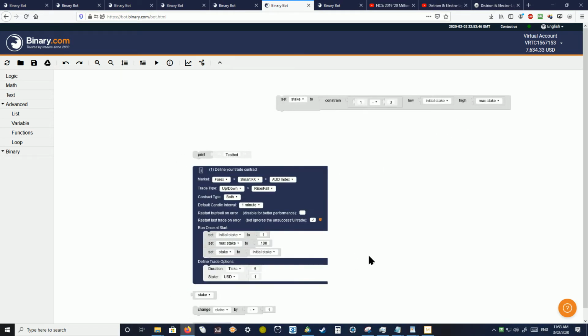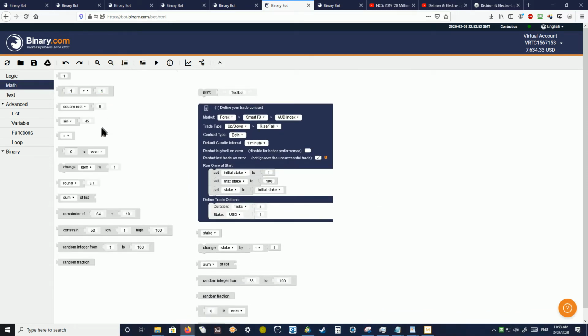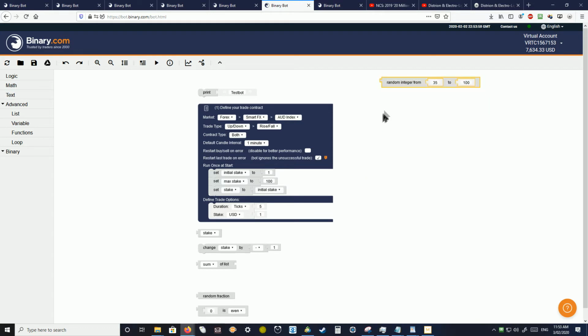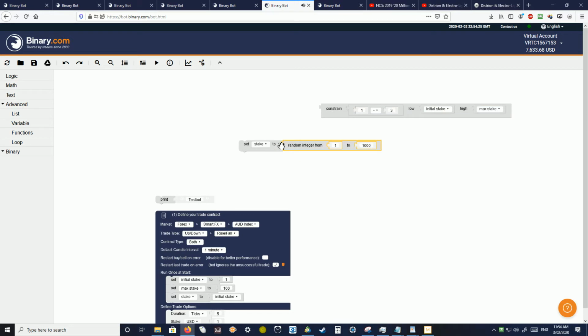Alright, next I should show you random. Random is any integer, see, it's in the description, from 1 to any number you want, and it counts up by 1. So if you put 2, there we go, 1, 2, and then that'll stop. You can put 100, you can put 1000, it doesn't matter, but it can't be a decimal, and it just generates a random integer for you. So you just set stake to random integer. That's pretty much all there is to that block.